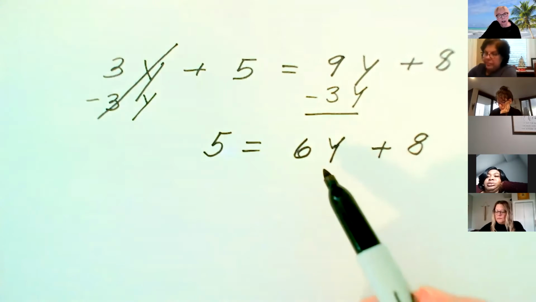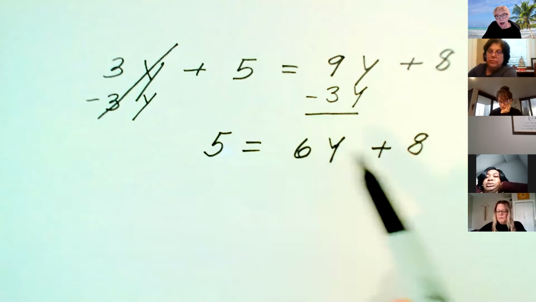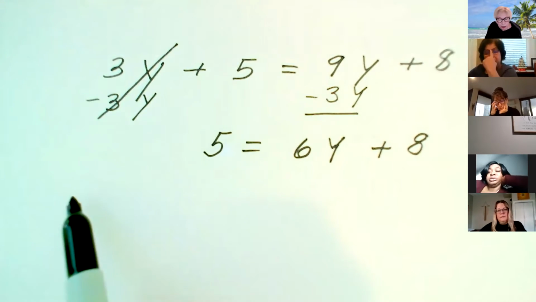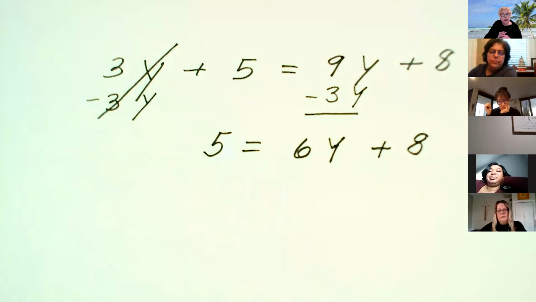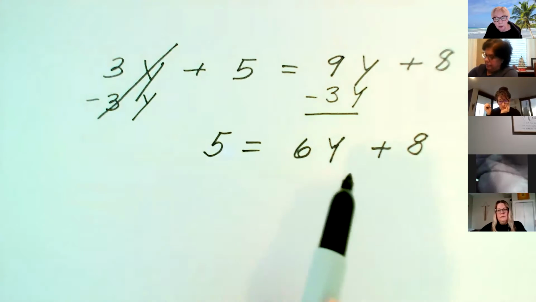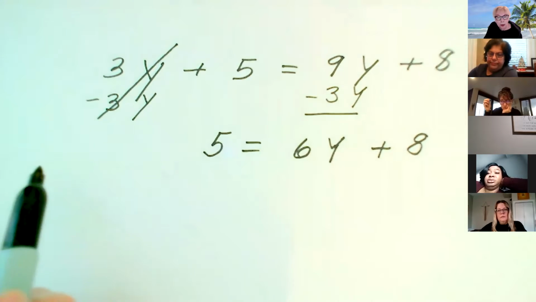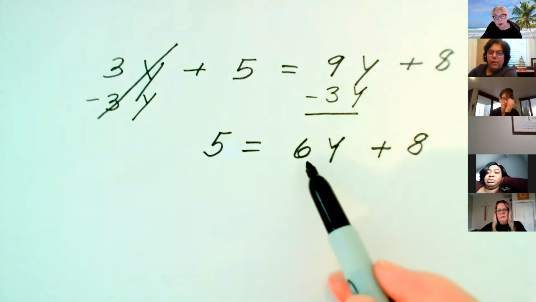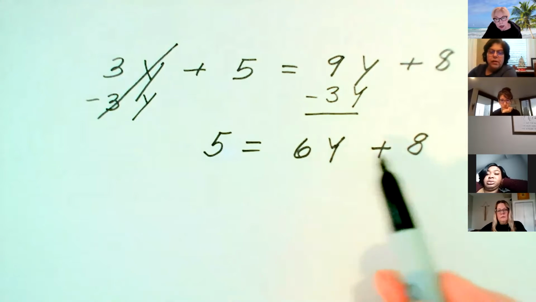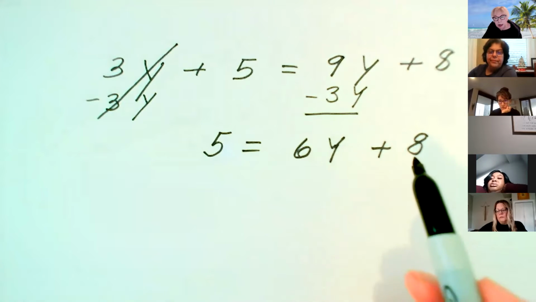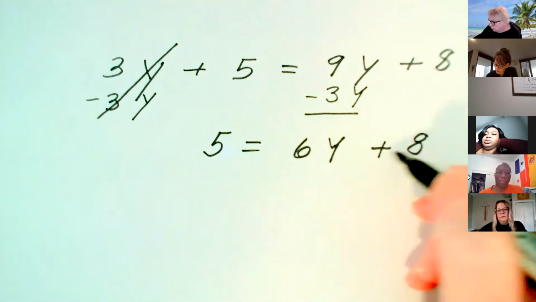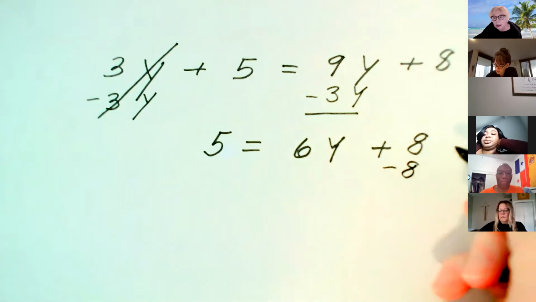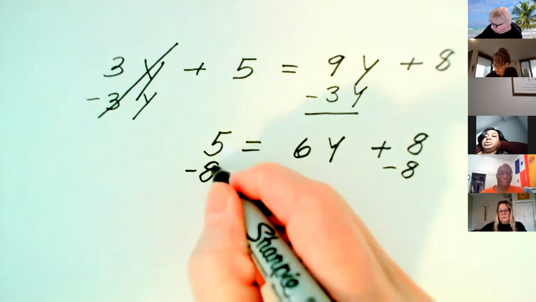Now, last time I talked about students that had learned that the letter belongs on the left side, and you could take this and pivot it at this point if this bothers you, not having the variable on the left. But if it doesn't bother you, then we're down to the 2-step problem, getting rid of the 6 and the 8. Which one goes first? The 8. 8 it is, the single number. So it's plus 8, so I'm going to subtract 8 there and subtract 8 on the other side.